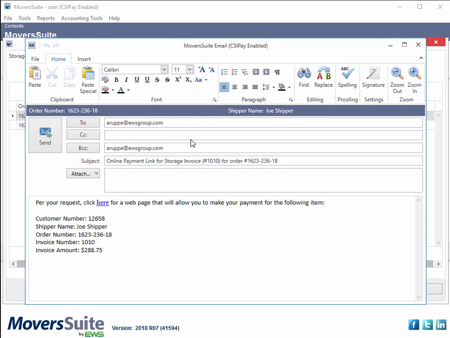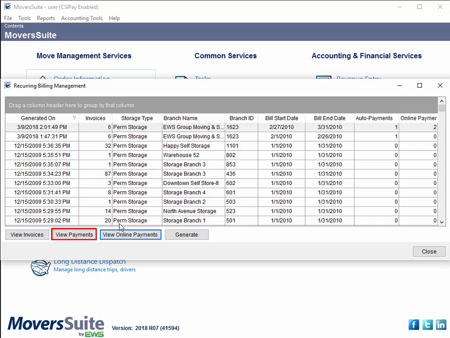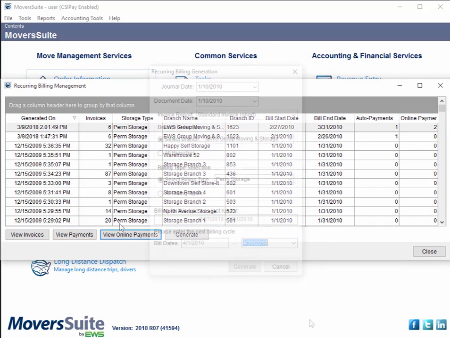You also have the option to regenerate the email that was included in the billing run. Choosing this option allows you to produce the email and view the information sent along with the addresses associated to the payment. You can also utilize the View Payments option, which allows you to view the payments associated to the method set on the billing record.